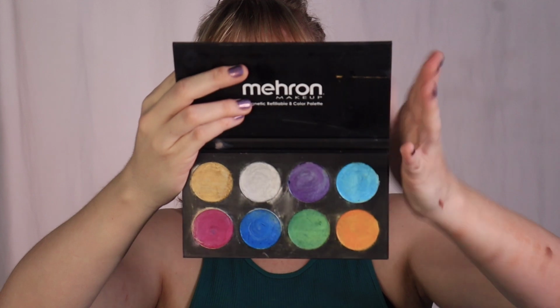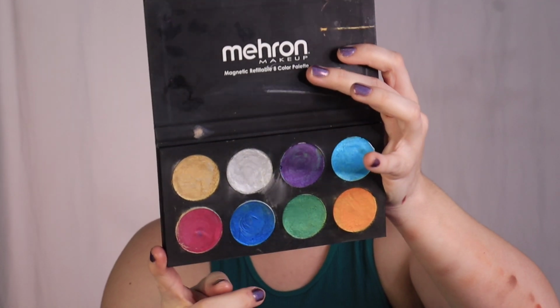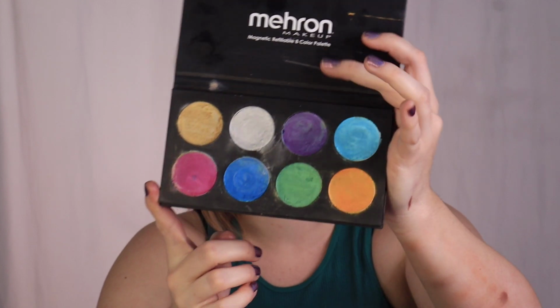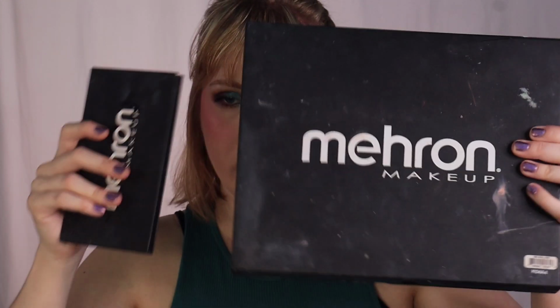They did gift me this mini palette. This is an 8-pan magnetic Paradise makeup palette. This was, like I said, gifted to me, and this is a metallic version of the water activated paints. I love Mehron. They're really, really good.